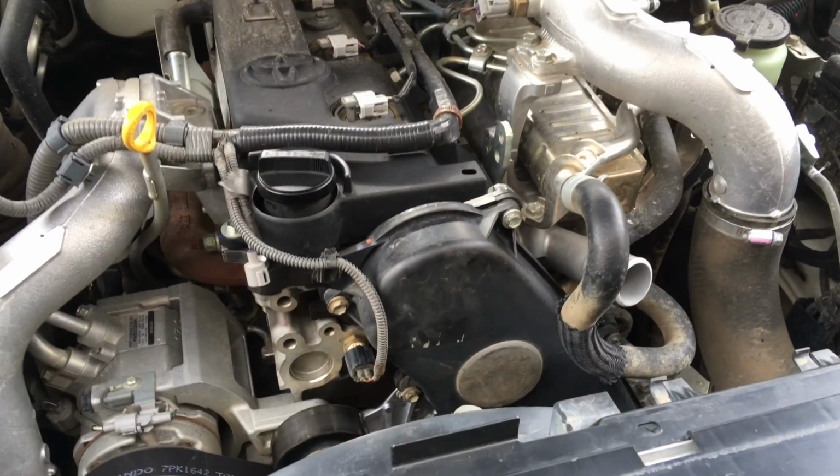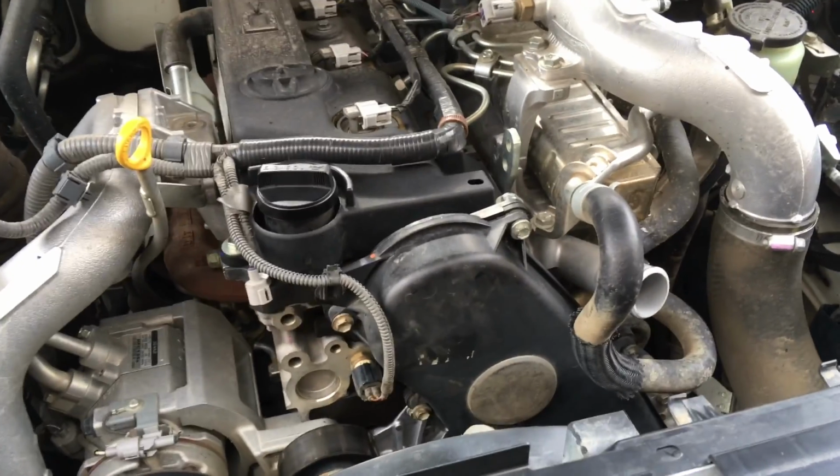A bit breezy out here today. Love doing these jobs outside, but not ideal for it. Love doing them in unison.